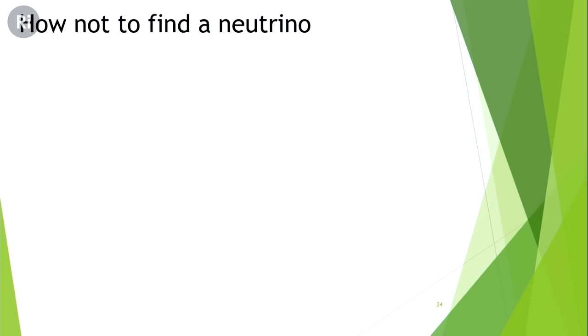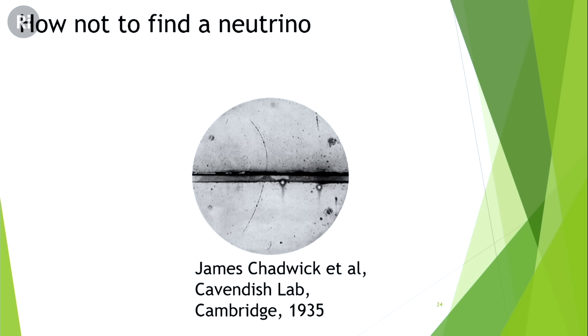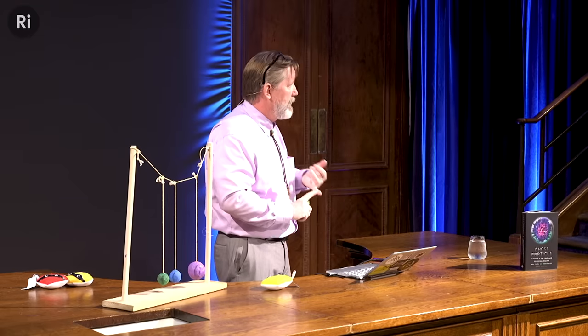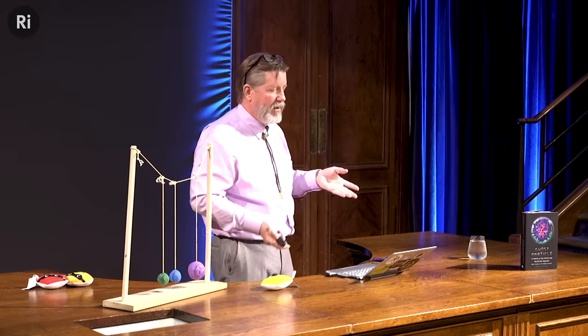Unfortunately, most of them were, well, all of them were unsuccessful until a few years later, but James Chadwick down here in Cambridge tried looking for them in what are called cloud chambers, which is how we've detected a number of particles, including this trace of a positron, which is the antimatter version of the electron. This is the first image of a positron. They also found muons and various other particles, but there was no sign of a neutrino because the neutrino is chargeless, it's very low mass and doesn't interact very well.